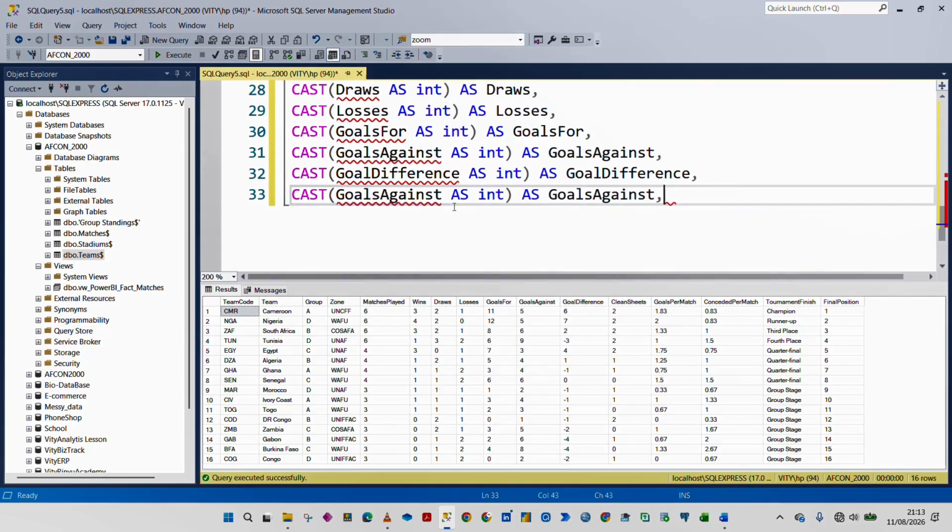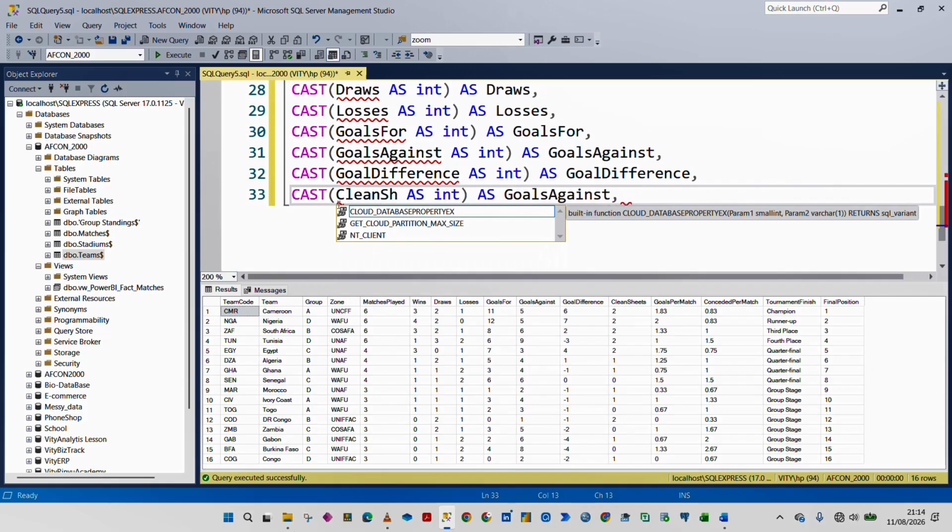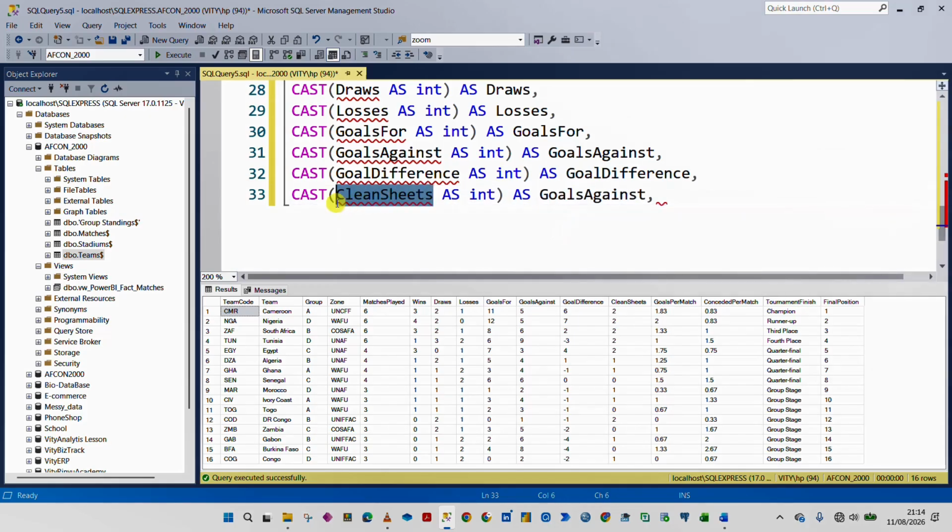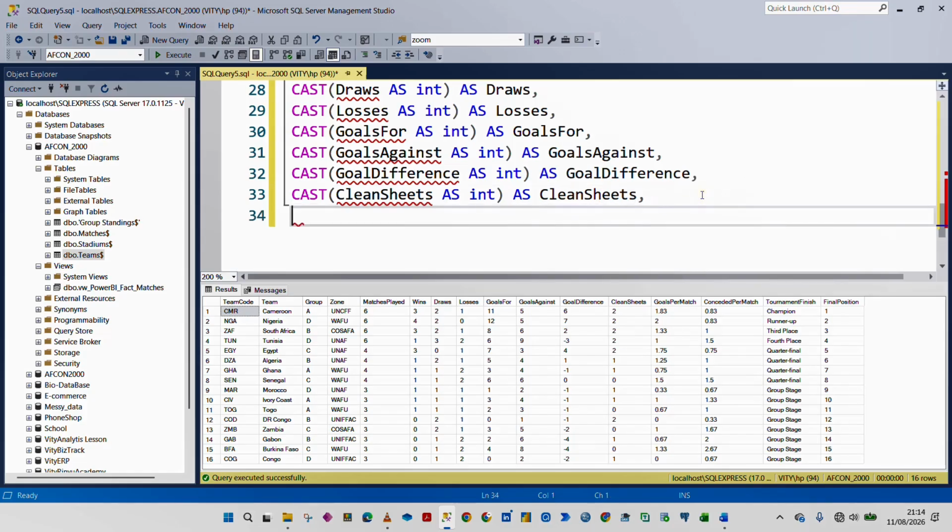Sweet, clean sheet spelling. And then the next one is goals, should be goals per match.